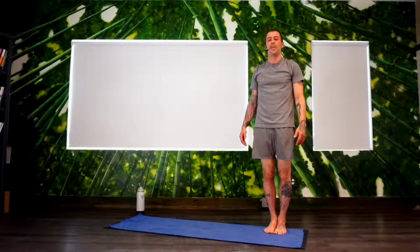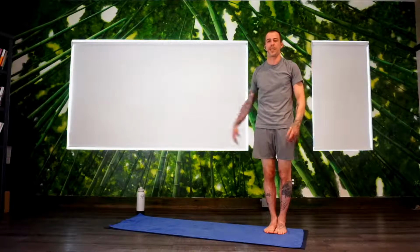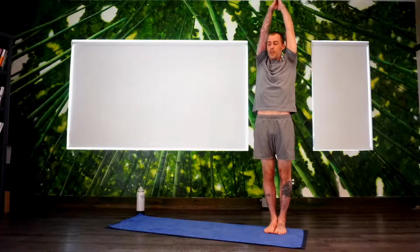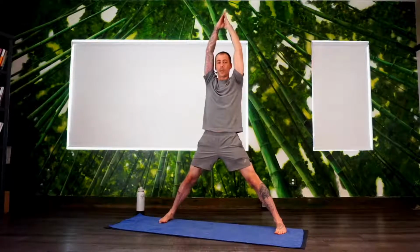Triangle. Peak of the series. Everything from here on is downhill. All right, arms up over the head. Right leg steps out. Arms down parallel. Right foot comes out parallel to the front wall.